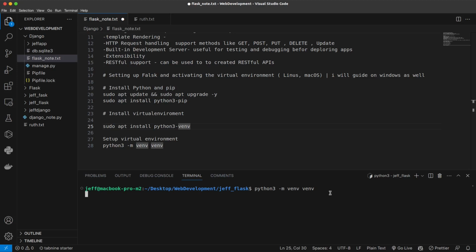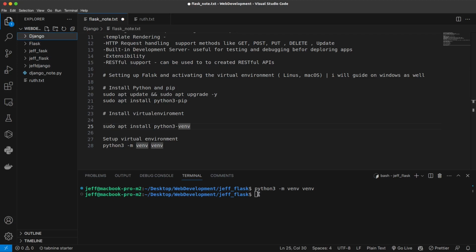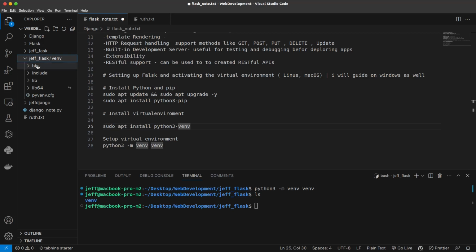So it's going to take some minutes to create the virtual environment. Hopefully it has created the virtual environment inside that directory. We could check it. We could ls, so you can see we have venv, which is the virtual environment. I can now go inside it, and I see I have some files inside the virtual environment. So that is how you set up the virtual environment in our project folder.